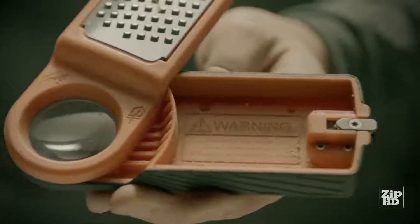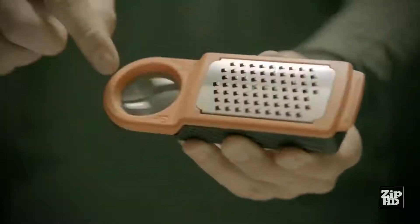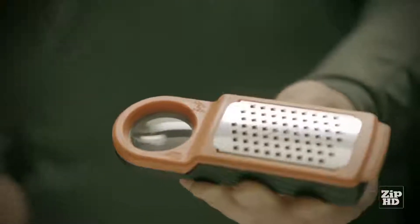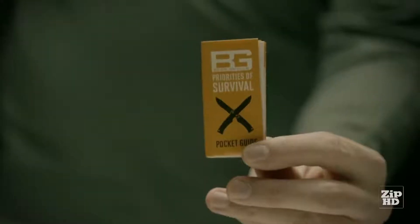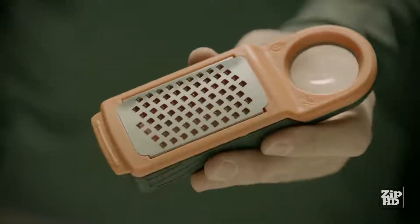If your matches are wet or your fire starter is not handy, use the tinderbox's magnifying glass to ignite the tinder. When finished, place the plastic cover over the cutting surface for safe storage. An emergency signaling mirror is located on the underside, and the Bear Grylls priorities of survival pocket guide is also included. An innovative lightweight lifesaver — this is the Bear Grylls Tinderbox.